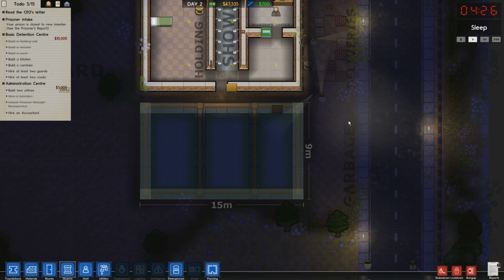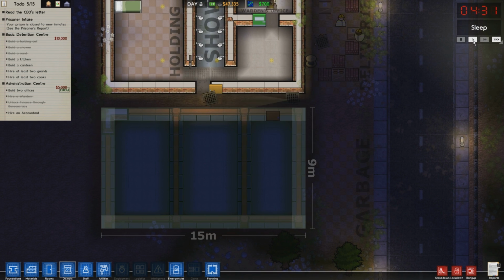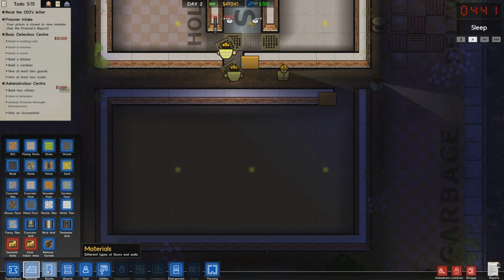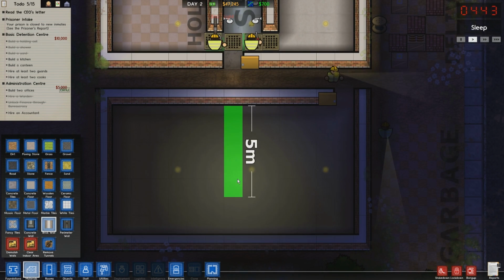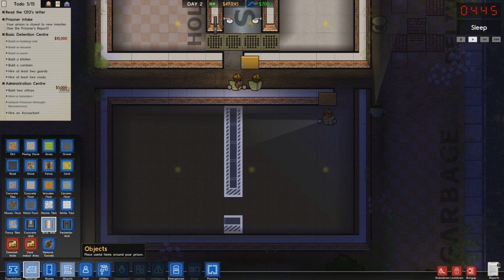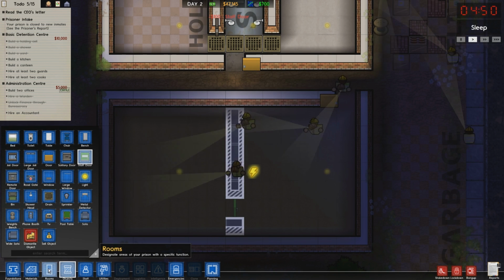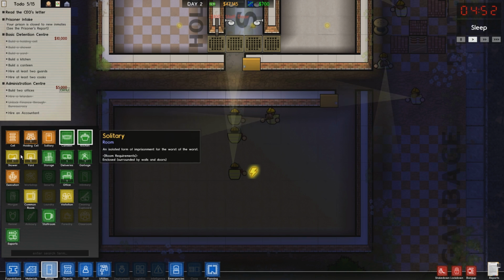So it looks like that's done here. We'll just let that finish. There we go. Awesome. Right. So what we're going to do very quickly now is partition this off. I'm going to stick a staff door in there. And then this bit of the room is going to be the kitchen.